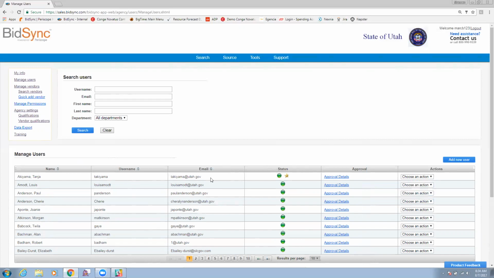So keep in mind what user you're copying over. If I'm just looking for a standard user or a specific department user, I will want to search for that user before copying. I obviously would not want to copy an admin user if I'm not wanting to create an admin user.